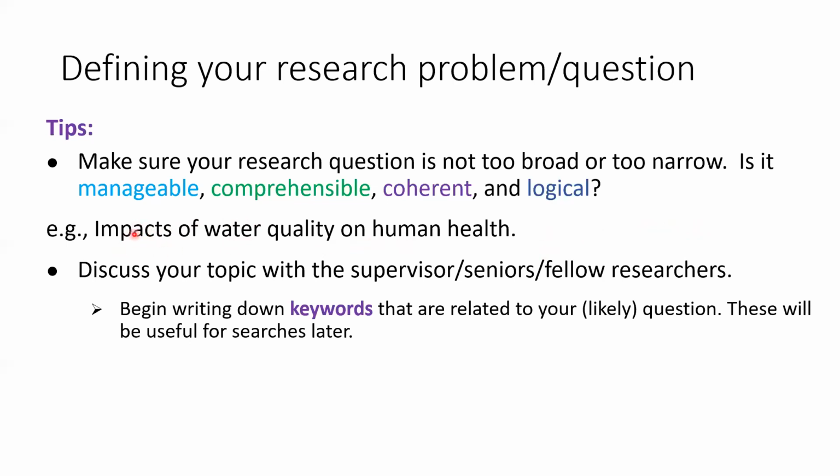So you very specifically define the impacts, the water quality parameter and the human health impact that you are planning to discuss, right? So you can start with a very broad topic, but little by little you have to narrow that down to a manageable, comprehensible, coherent, and logical framework, right?